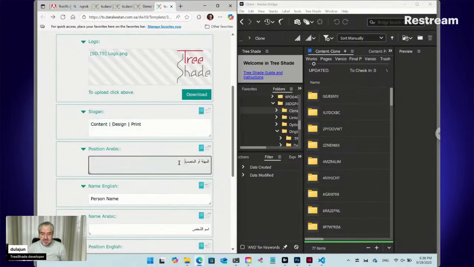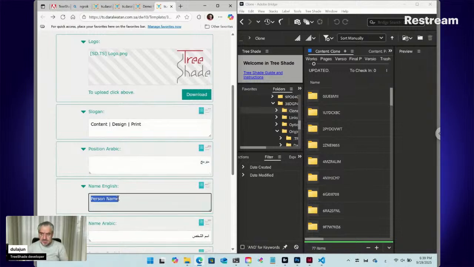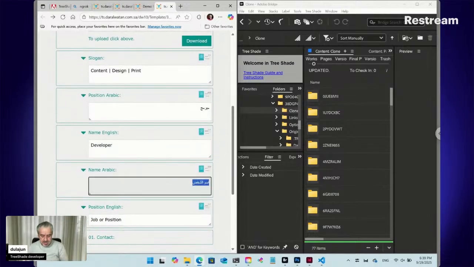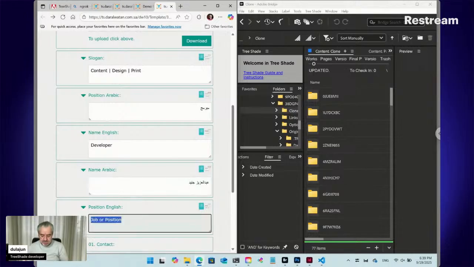The position in Arabic. برمج. In English, Developer. The name in Arabic. And the name in English.